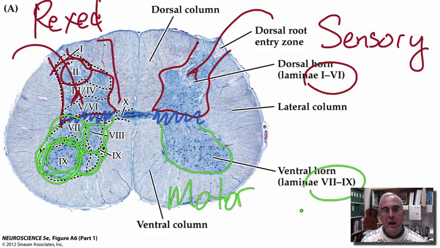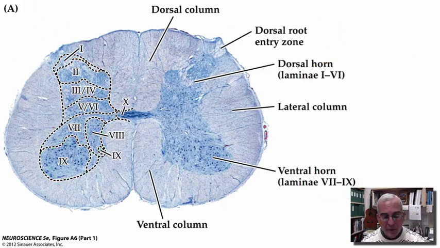All right, so there are connections between the dorsal horn and the ventral horn made by local circuit interneurons, and in one special case, there's an incoming sensory axon that synapses directly on alpha motor neurons. That mediates our very fast myotactic reflexes. So we'll talk about that in a later tutorial. For now, I just want you to have an overview of the organization of the gray matter in the spinal cord. And since it's gray matter, we expect to see cell bodies, and that's why I'm showing you this Nissl stain. But now let's turn our attention to the white matter that surrounds that gray matter.